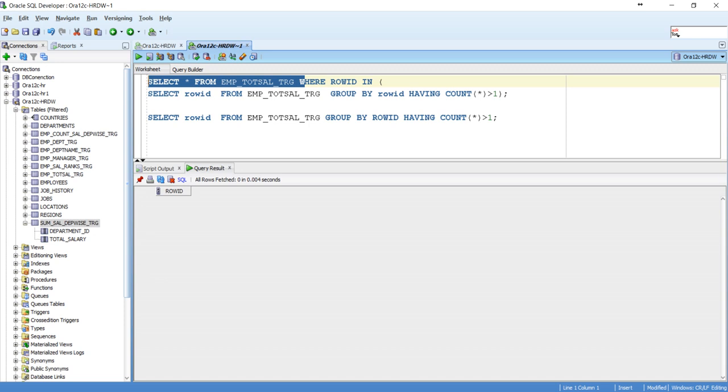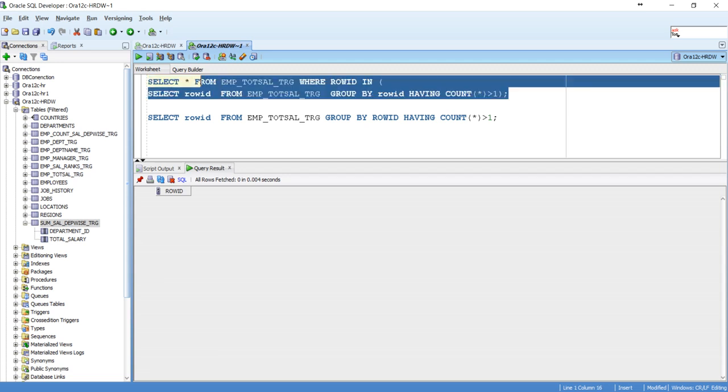So this is a standard query. If you want to find duplicate records in a table, this is applicable for any table if you want to verify duplication. The final validation will be: is there any duplicate record present in a table or not? That we need to verify. So for that we need to write this particular query. As per our expectation, it should not have any duplicate records.